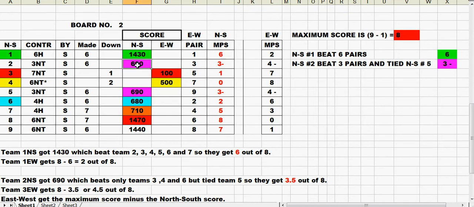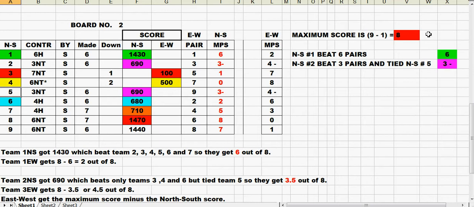Okay, and then team 2 beat team 3, team 4, team 6. So they beat 1, 2, 3 teams, but they tied number 5.